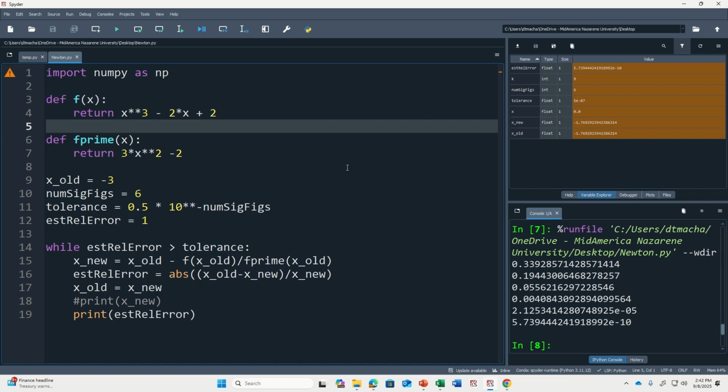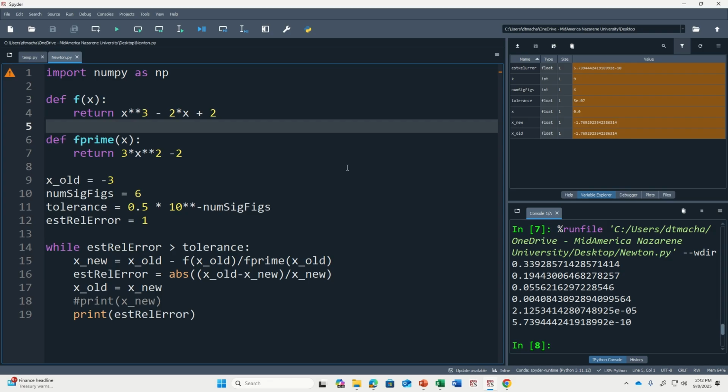And if I want to do a while loop, because I don't want to just guess at how many iterations I need, I want to only do the number of iterations that I need. It's a good idea. And calculating the estimated relative error also takes a few flops. It takes 1, 2 for subtracting and dividing. And I guess that's it. It's like 4 flops plus however many flops it takes to evaluate the function and its derivative on every iteration.